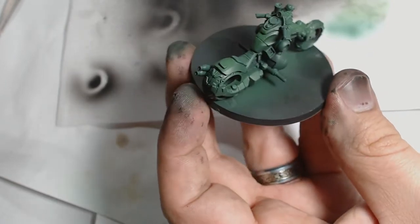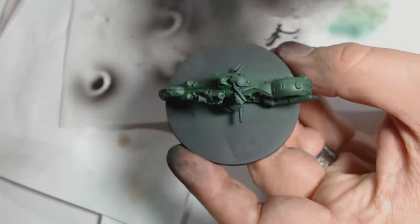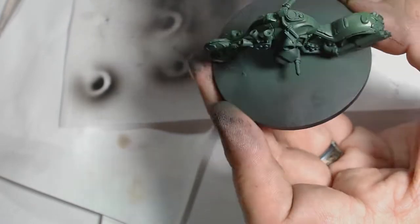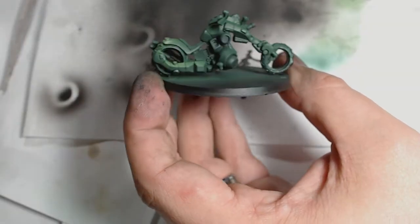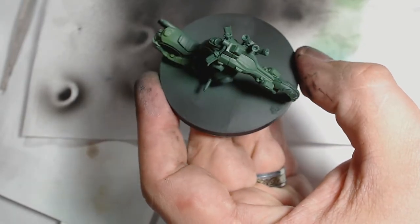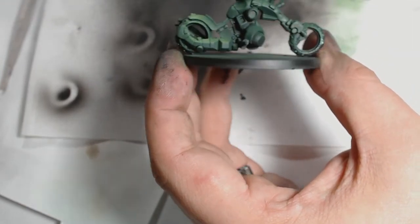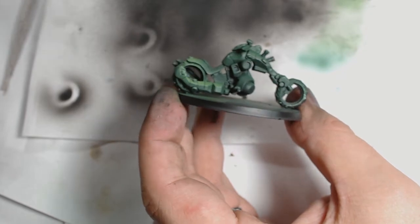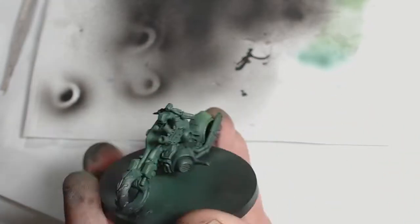Now, I do try some interesting different techniques on this, including my first ever attempt at non-metallic metals, which you'll have to decide whether it looks right or not. Okay, the next layer is Scorpion Green, and again I'm coming down from a similar sort of high 45 degrees, building up those highlights ever so gently. Now Scorpion Green is really vibrant, so it actually starts to bring those highlights out really well, and you get a very bright effect out of the bike.